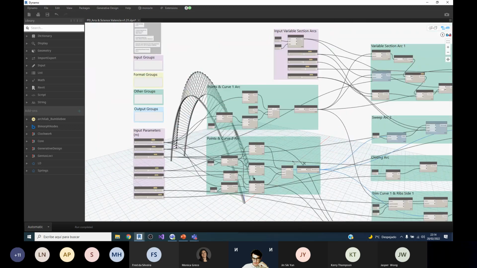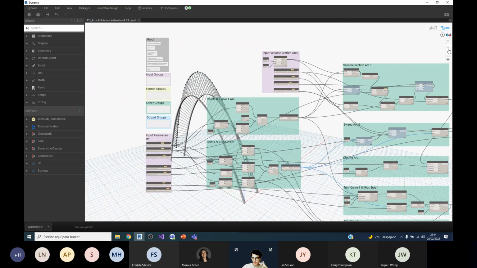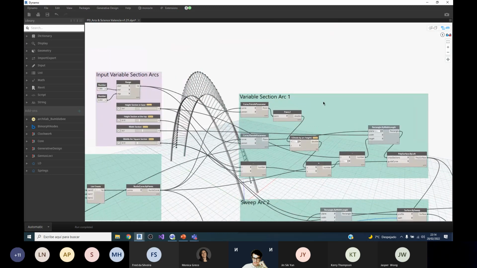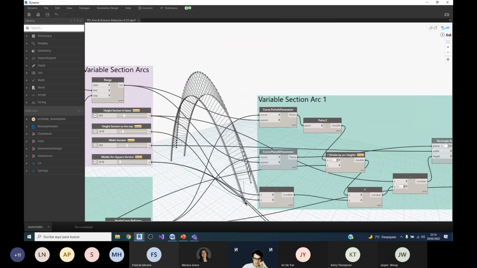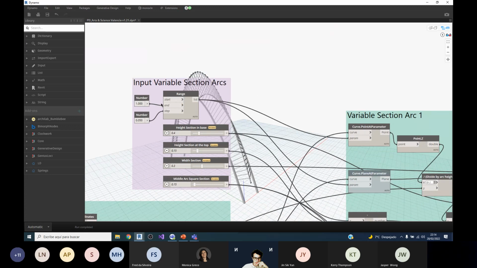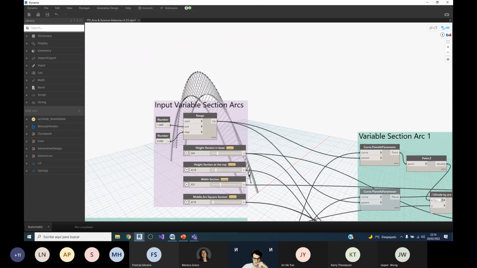Then when we have our 2 curves, we're gonna go into the next step. As you can see, the section of this arc is variable. So it's not the same at the bottom, but at the top, than again at the very beginning. So we're gonna define some more input variables for this purpose.